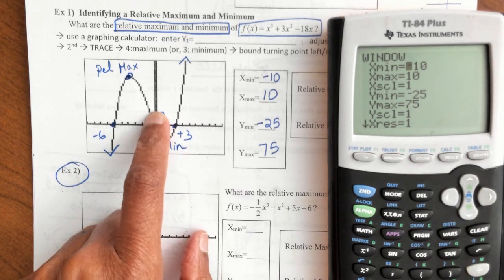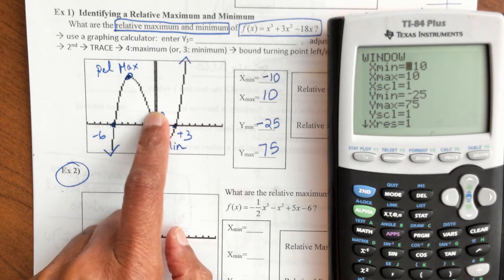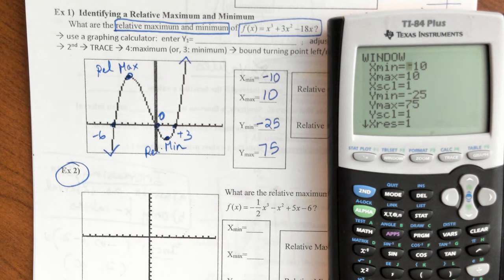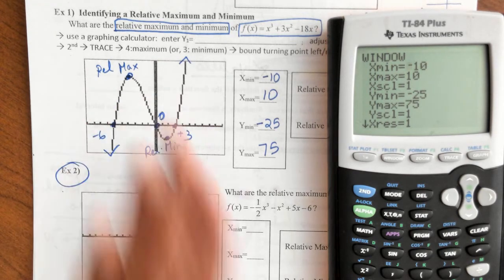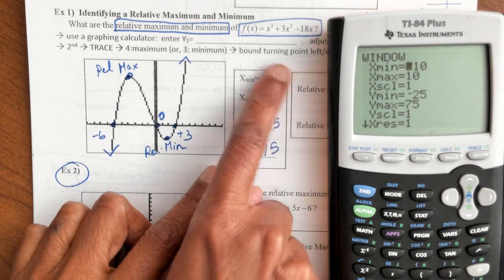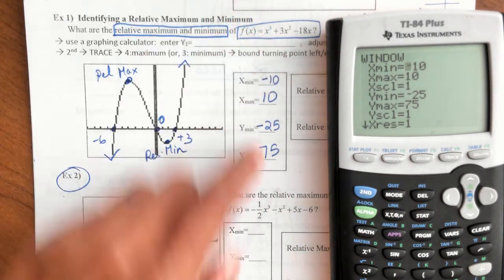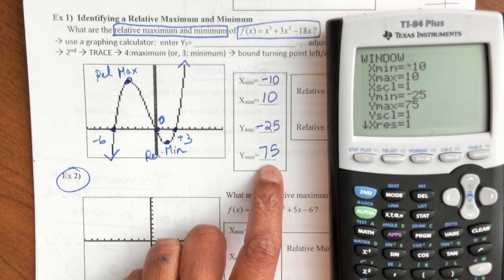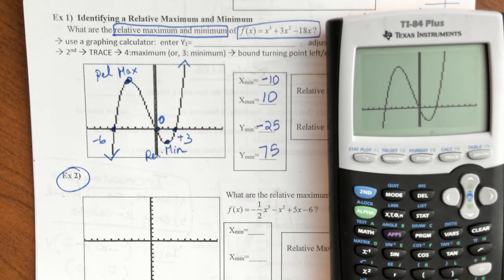Y max is 10, so I kept going from 10. First I did 20, it didn't help at all. It was still really broad. So I went further. I went to 50, still did not help. Then I went to 75. And 75 gave me the top of the graph also. So I could see my entire graph. It should look like this. So that's why in your notes you should enter this, because x minimum is -10, x max is 10, y minimum is -25, y max is 75, and that's what you should be entering in your calculator also. So once you've entered this, if you hit graph, you should see what I am seeing.